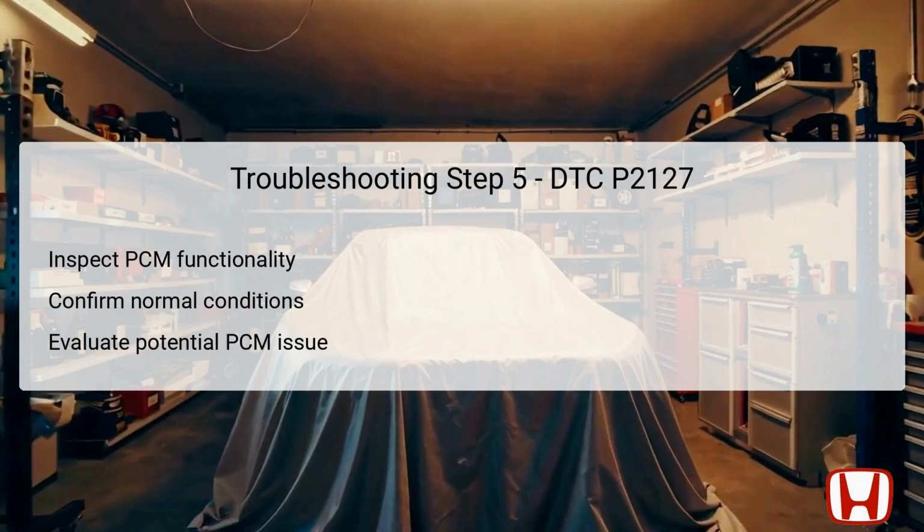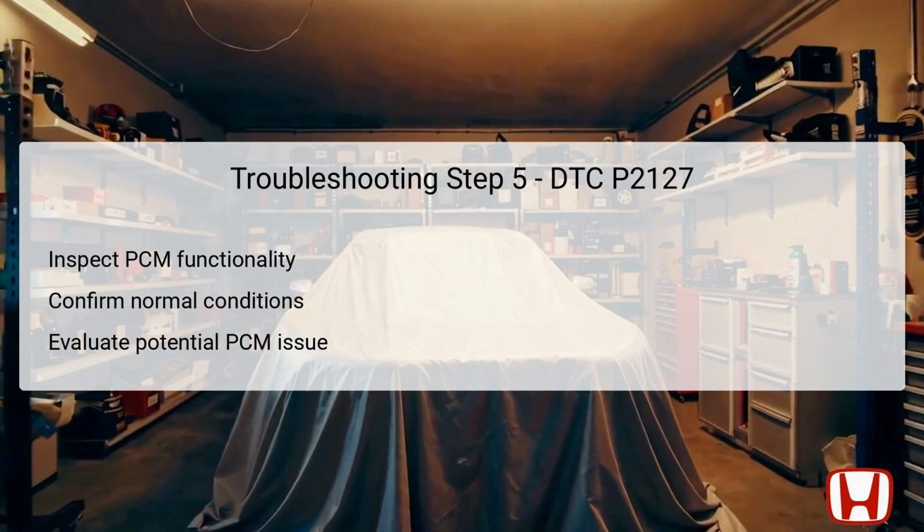The final troubleshooting step addresses the PCM functionality itself, which is essential for managing the vehicle's performance and responsiveness to driver input. If both the APP sensor and the relevant circuit items have been tested and returned with normal findings, the likelihood that the PCM is at fault becomes significant.